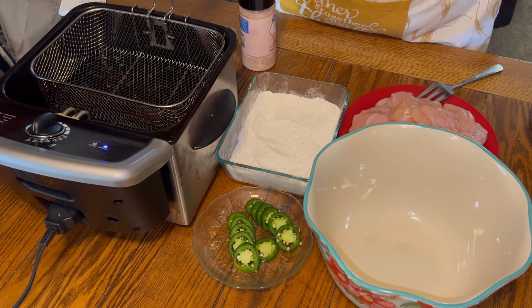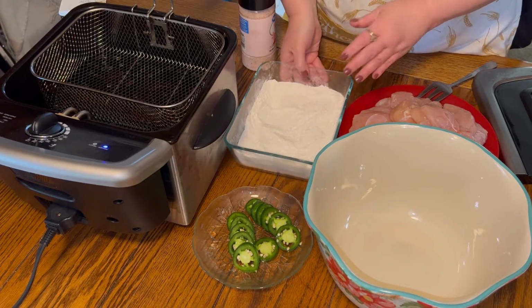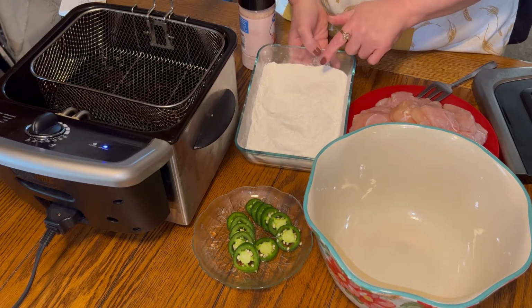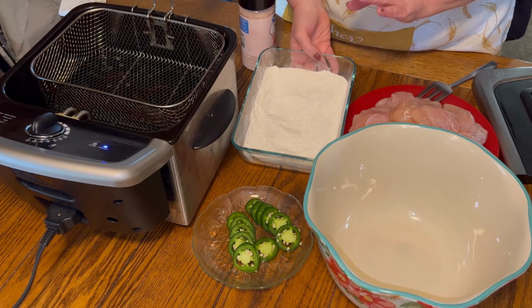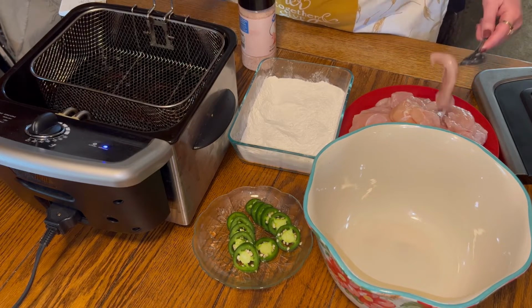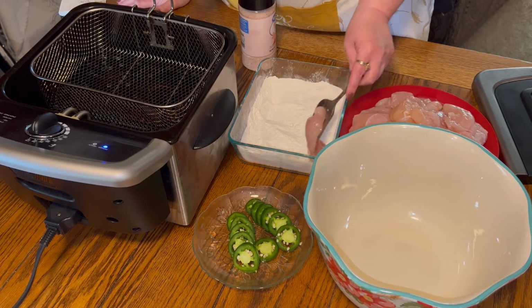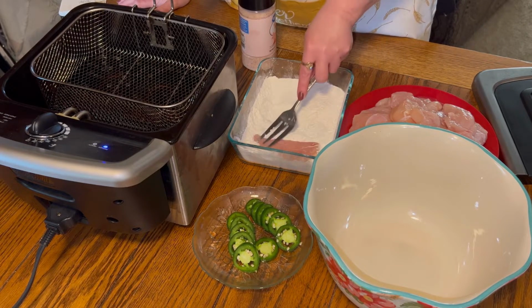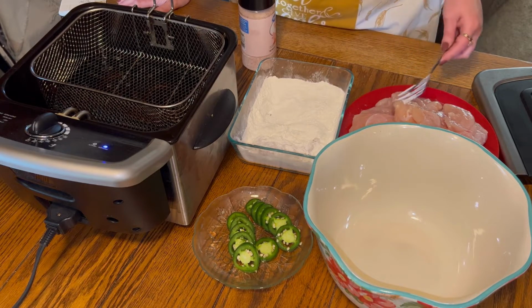I got my fry daddy ready here. So in here I have about a cup and a half of flour and a half a cup of cornstarch and some salt and some pepper. And then here I have about 2 pounds of chicken strips. So you're just going to put them in the flour and coat them.